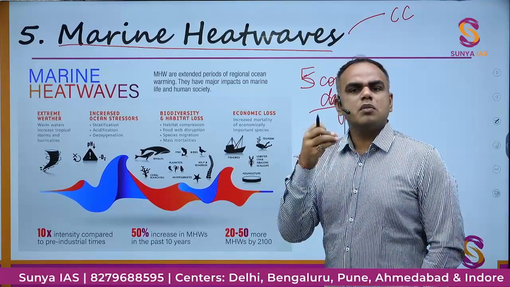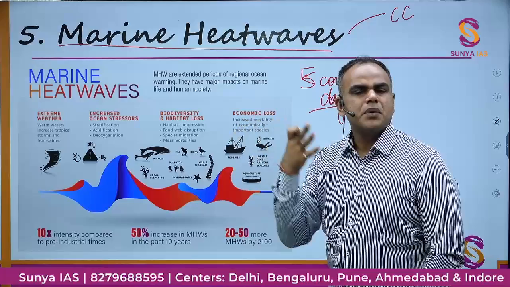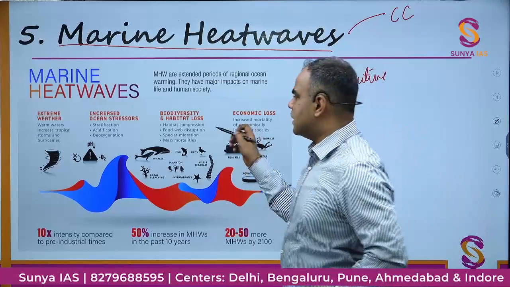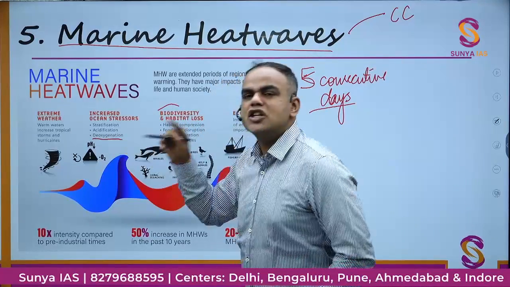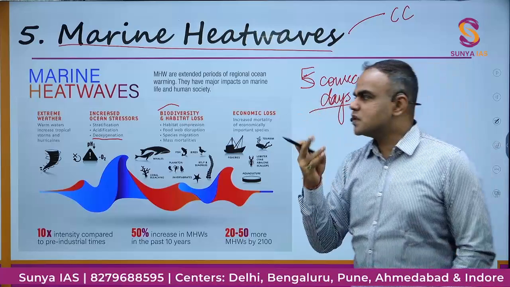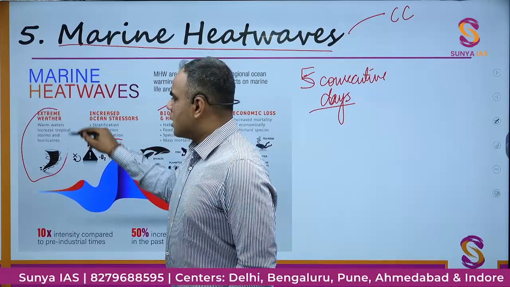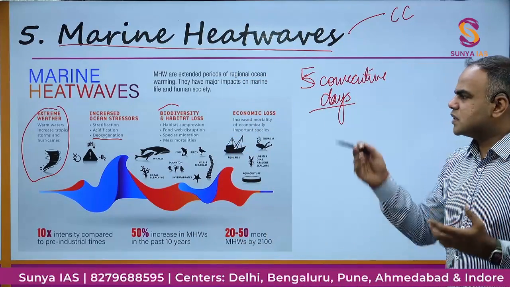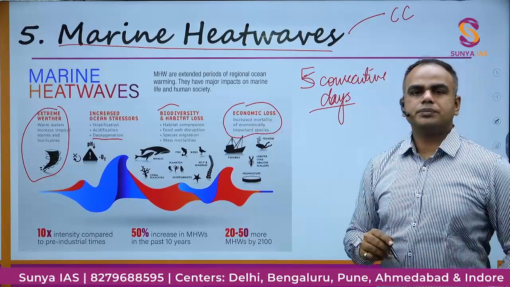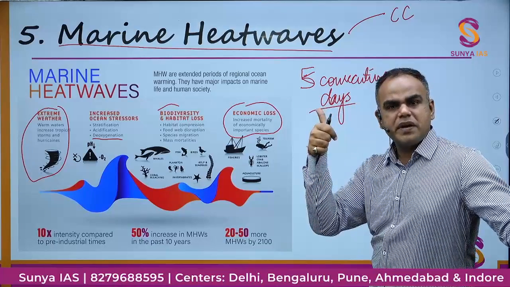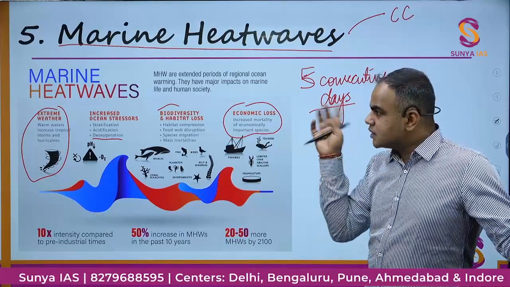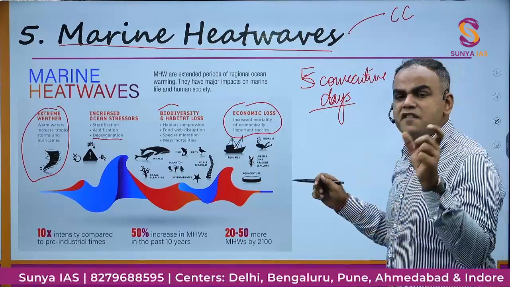Now coral reefs will also in some sense be bleached. Okay, they'll die off. Okay, other phytoplankton, they will also start to die. So a lot of biodiversity loss will happen, definitely. Additionally, deoxygenation will also happen. We discussed in the previous lectures what is hypoxia, dead zones, etc. So even this will happen. Increased warming will again lead to tropical cyclones, hurricanes, etc. And all these factors combined will also lead to economic loss. So our question can be, number one, what are heat waves? So for that, remember the increase in temperature for 5 consecutive days, right? Second, and by the way, the marine heat waves, one more thing, where will they be found?